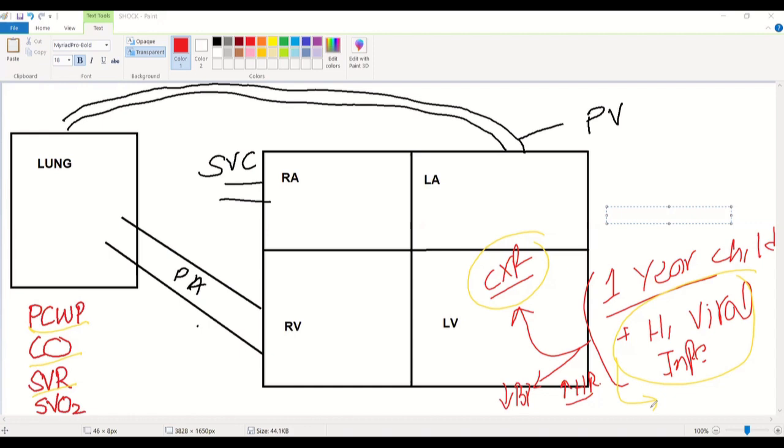Still you say that the pulmonary capillary wedge pressure is increased and the patient is diagnosed with cardiogenic shock. Because viral infection may cause myocarditis with heart failure. Exactly. So this myocarditis leads to dilated cardiomyopathy, and this dilated cardiomyopathy leads to cardiogenic shock. So this is confusing. Sometimes on the Q banks, you find that people go wrong with this question. A huge proportion of people think that this is septic shock, right?